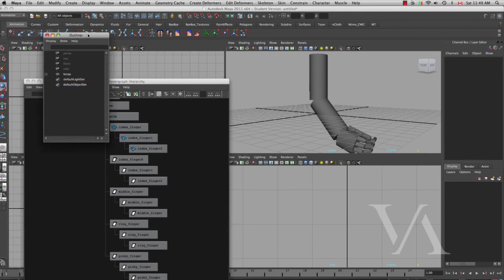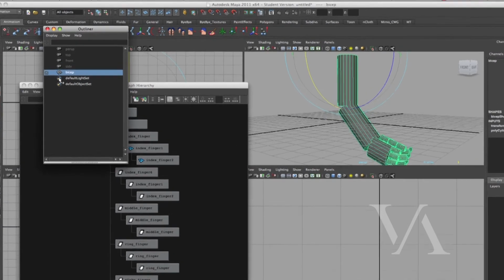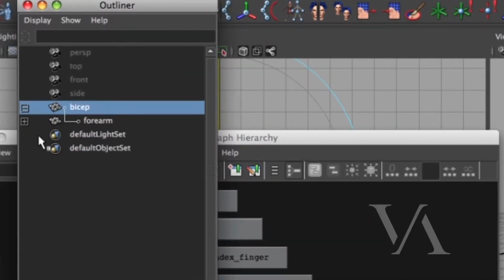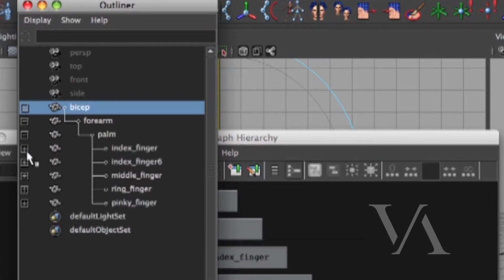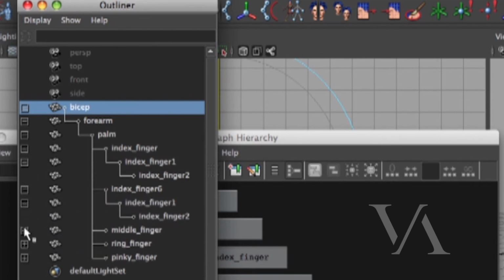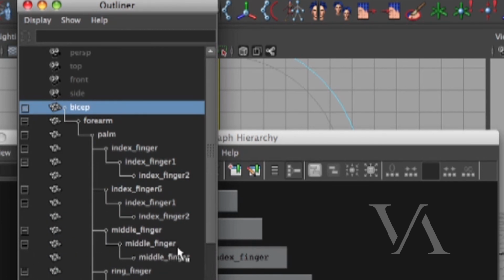scene is pretty organized. If you go to the outliner, you can see that the bicep is a group that you can expand, and you can start exploring that group and then just going deeper and deeper and deeper. So with that, you can experiment, and you can create an arm just as basic as this one. Just follow the steps and get familiar with all the grouping and parenting hotkeys, and then open the outliner, and then open the hypergraph, and just have fun with it. Just understand the concept behind it, in this case Maya, how Maya sees these things. Alrighty, have fun.